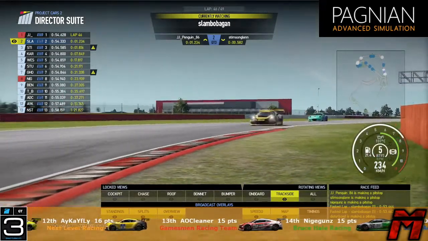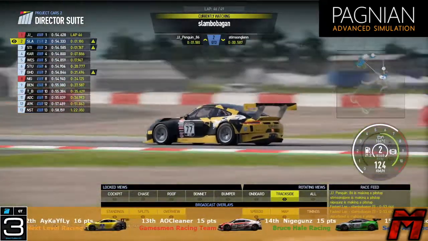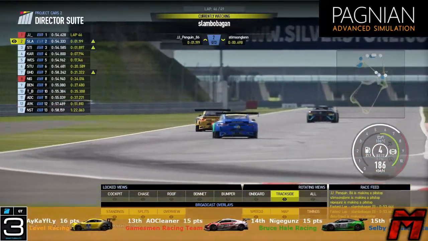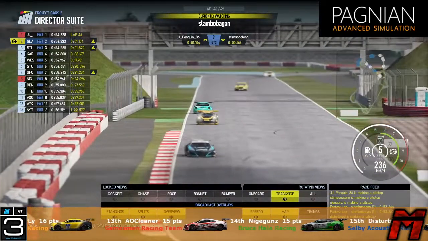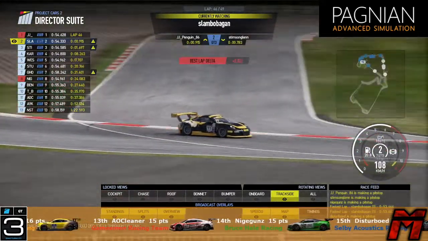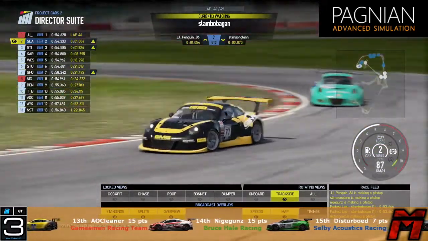So Stimson, he's trying to make a move, but he's a little bit too far back. Slambo, very good under brakes on entry at the hairpin. Heading on to the back straight now. The gap between JJ Penguin and Slambo is 1.2 seconds. So Penguin's lost a lot of time last time around. Slambo was 3 tenths quicker than Penguin on the last lap. And currently, it's under 1 second now. So Penguin looking to be struggling in the later stages.